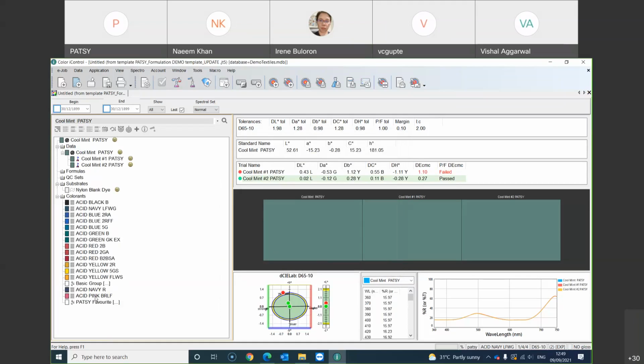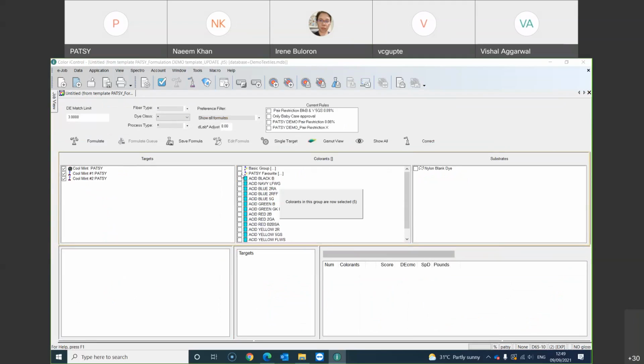So the group is a very common and simple usage, which is based on common color. Instead of having 13 dyes or 20 dyes that you need to select one by one, if you select the group, when you go to the formulation, once you click on the group, it will pre-select all the dyes under the group. And because this is only grouping, this is the pre-select, you still are able to add in dyes. If you say, when I need to match this color, only the basic group isn't enough, then you can select from here. So this is the grouping function.